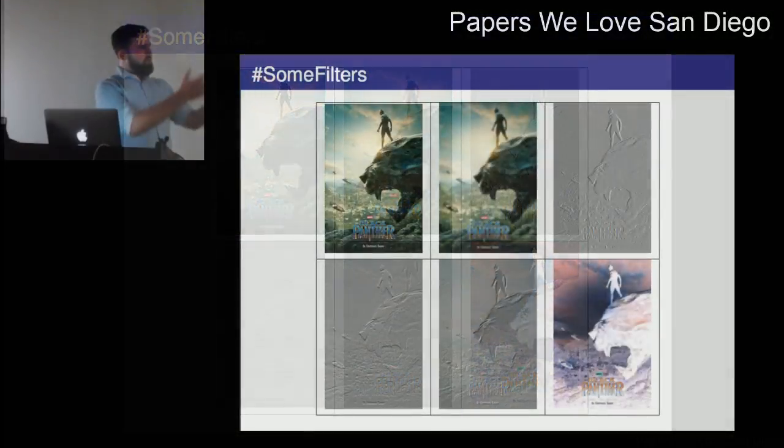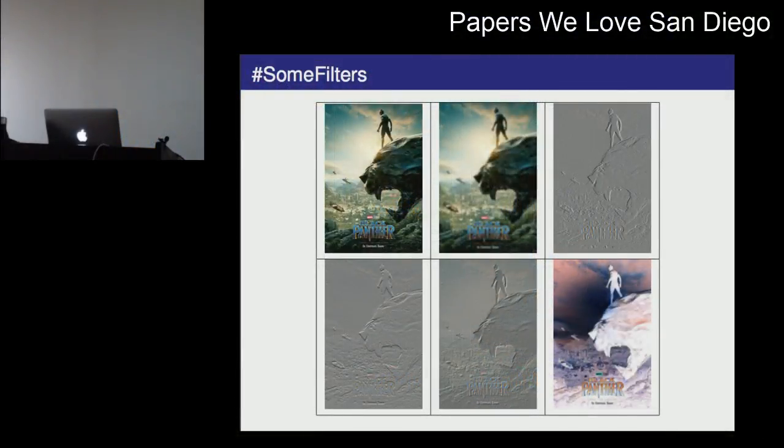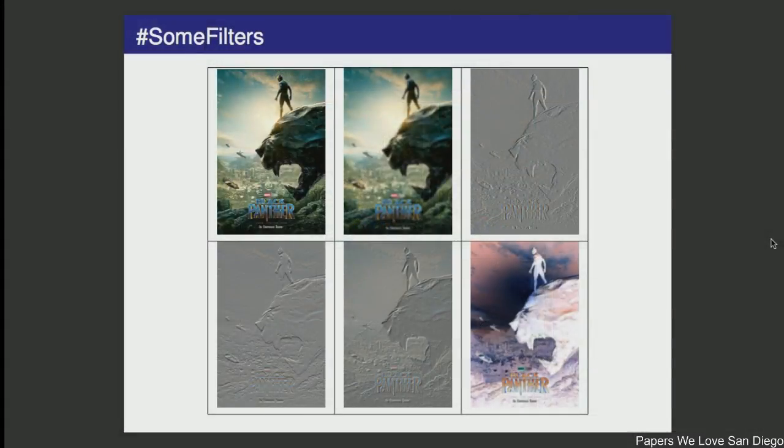So what I have here is a picture of the Black Panther poster, and I've applied some filtered transformations to this image. So in this second cell here, I've blurred the image. In the third, you see that what's being emphasized are the hard edges, whereas the portions of the original image where there's not a lot of difference in color, where there aren't strict edges, those tend to be sort of grayed out.